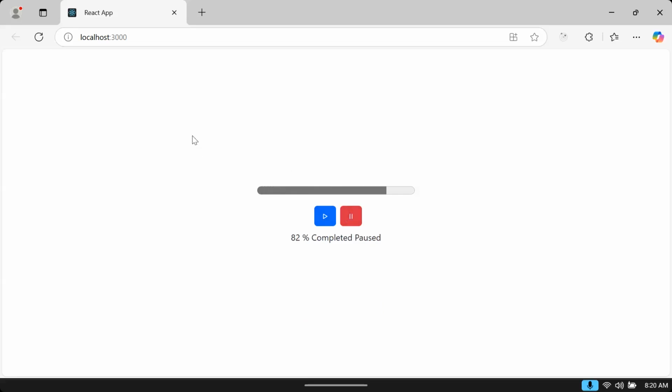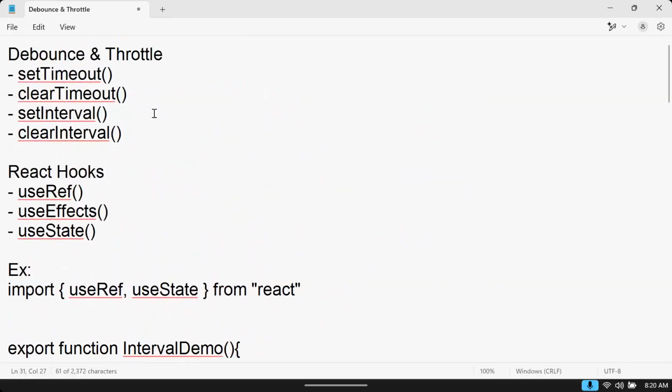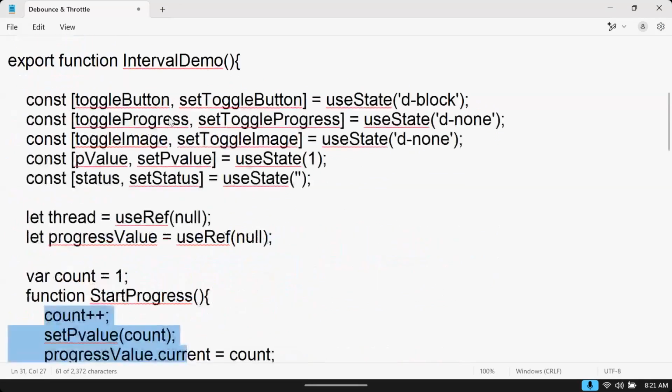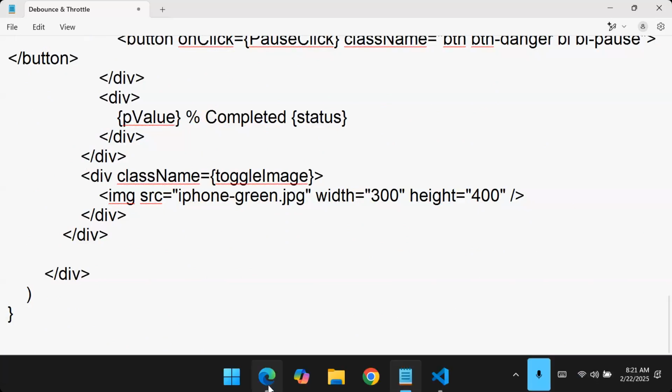Okay. This is one example of how we work with debounce. Another one is throttle. We will create another example also, showing how the throttle works. We will see another example like a carousel. Carousel means a set of images will be sliding one after another. Images will be changing. We can create such options also. For example, you see in a website like Amazon.